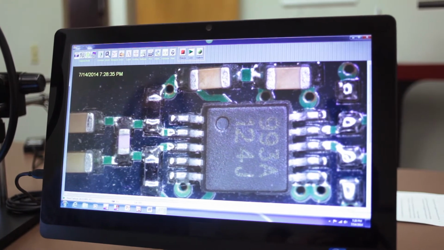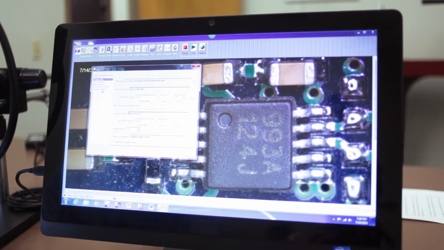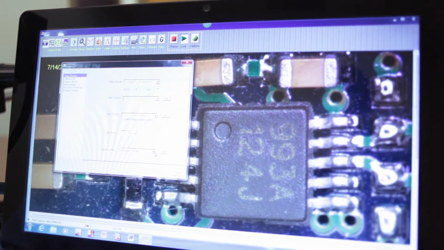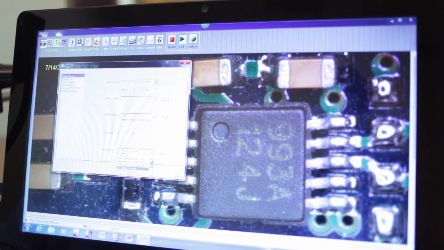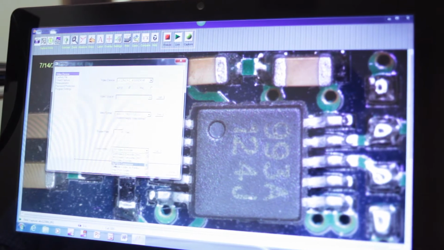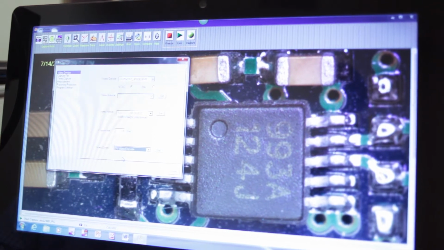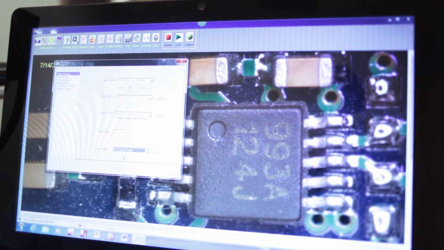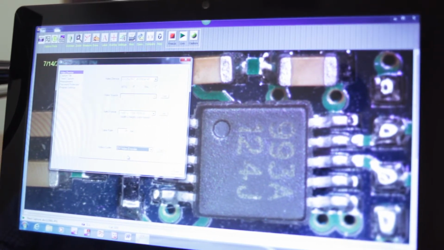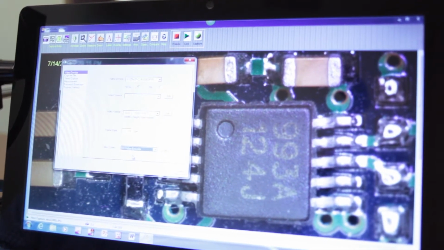Also, we're going to go into the settings menu, and we're going to go down to the top choice, which is the video device. There is a video codec option, and there are a number of different codecs available for compression when you actually take a video, and we recommend using the video encoder. It gives you the best balance of image quality along with compression. So, for example, if you take let's say a 15-second video or a 30-second video, that's going to be about 40 megabytes worth of data.